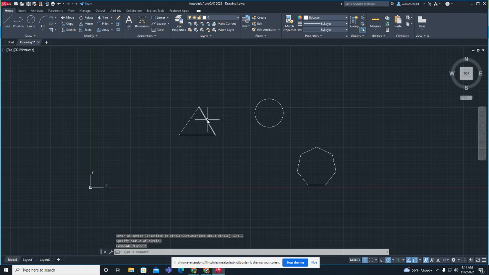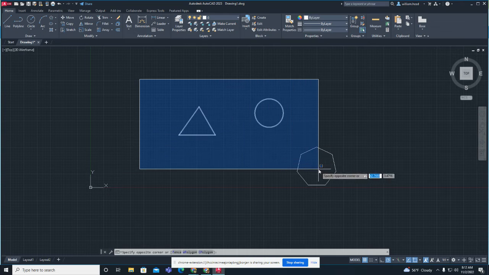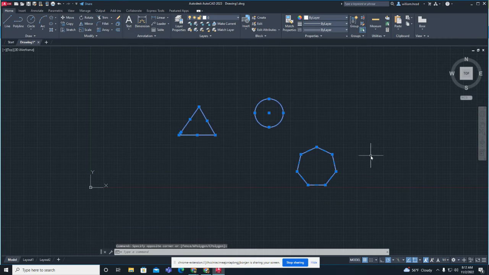Okay, so we've talked about how to select these things by just clicking on each line. Well, there are different ways to select. Let's say I want to select everything. You don't want to click each one, that's going to take so much time. So what you can do is click up here and drag. It's called the blue selection box. I'm just going to click once, and I'm not holding it, and I can highlight all of them at the same time.